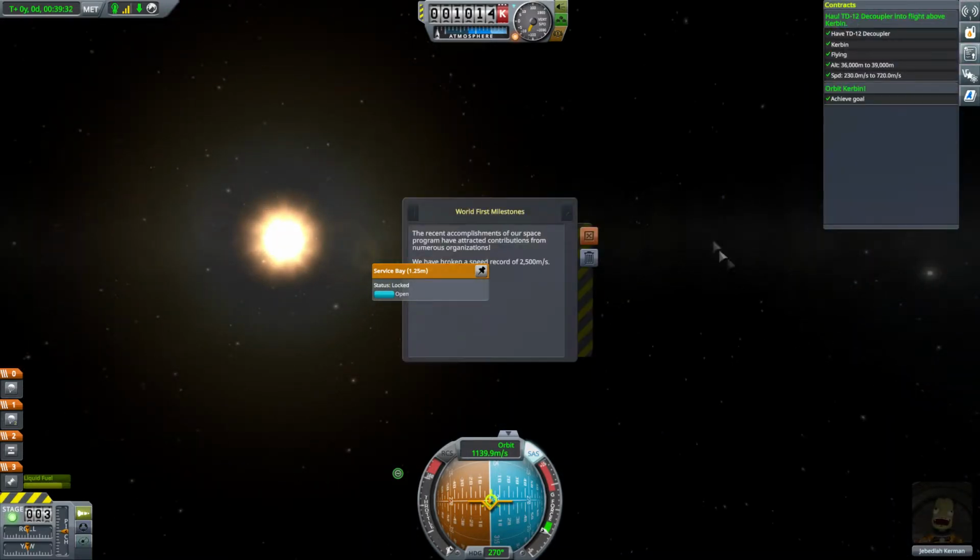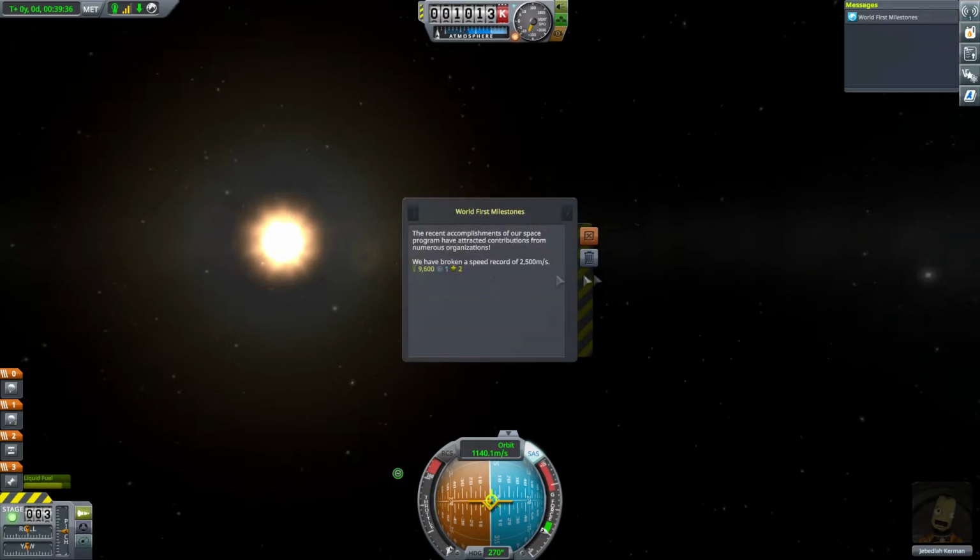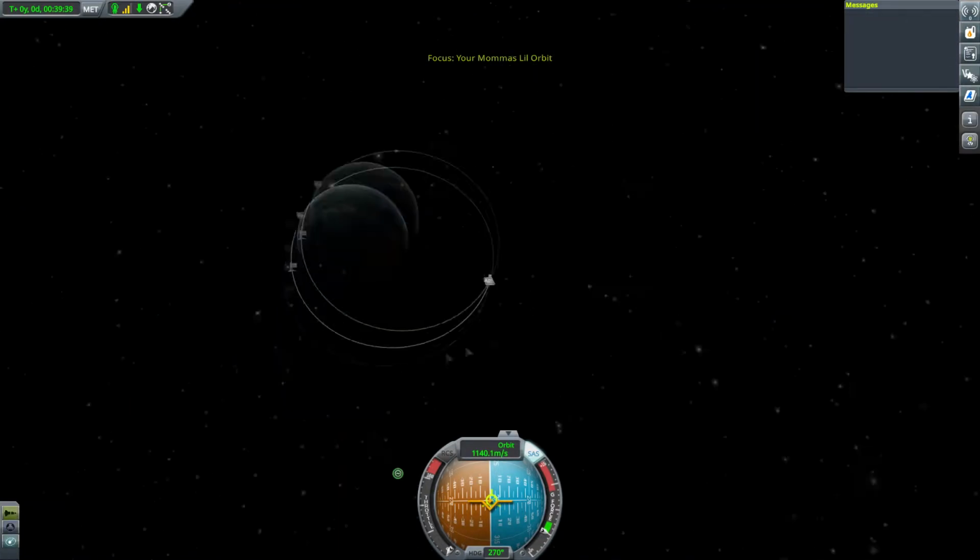So, another world's first milestone. Broken a land speed record. Sweet. What's that give us? Money? Another 10 grand in the bank. So, again, we're now rich.